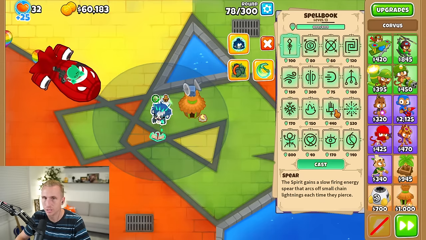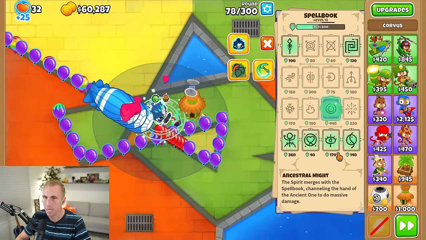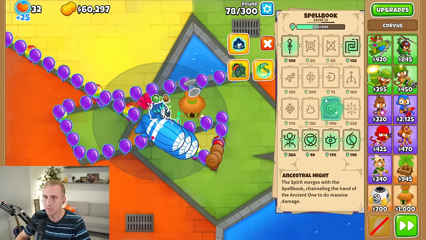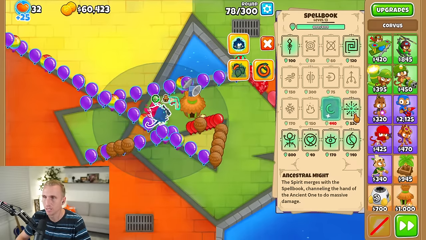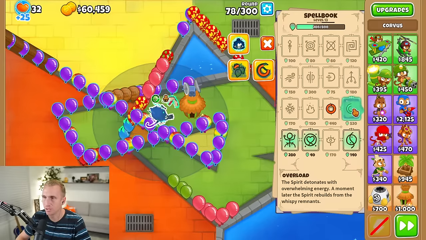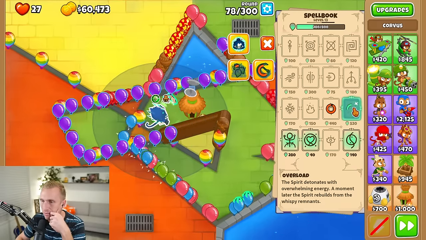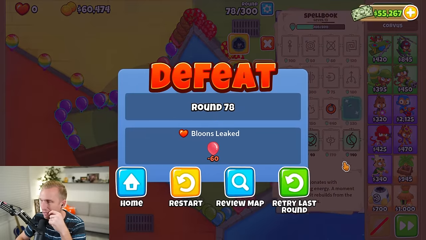And then this one we're going to swat. So we're going to swat it down. Pop, pop, pop. Oh, I did this again. What a dummy. What? I just did this bomb thing, but it doesn't do anything? The spirit detonated say overwhelming energy. The moment later spilled rebuilds from the wispy remnants. That's kind of goofy.